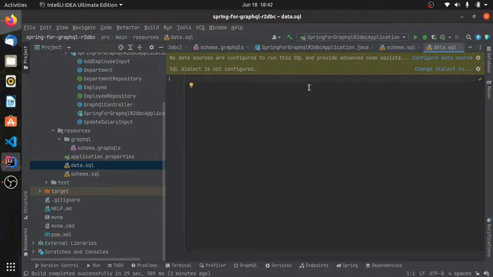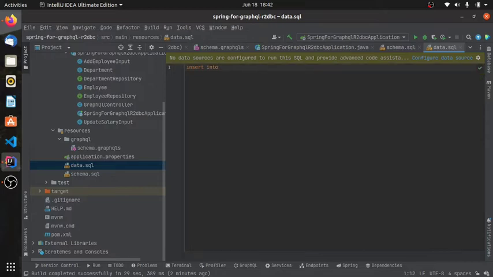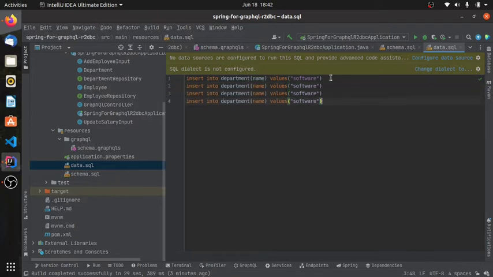Now let's add the data. Okay, so insert into, only the department data we will add. The employee data we will add from the GraphQL UI. Name, values. Let's create a software department.